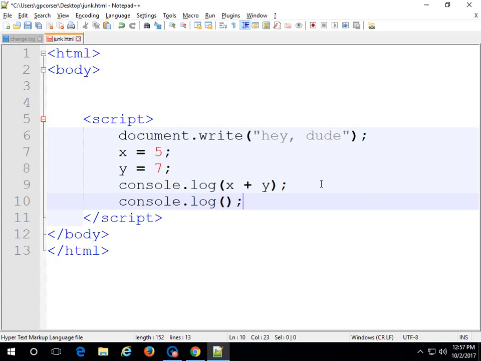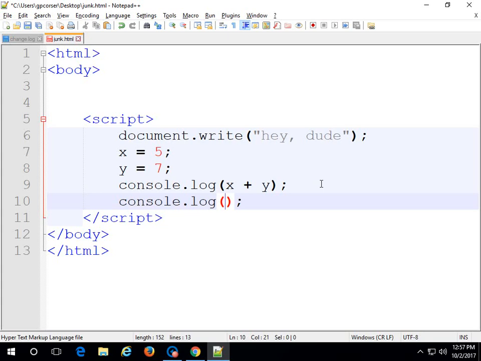Who can tell me how to do that? So if 2 is greater than 1, console hello, otherwise console goodbye. Can anybody tell me how to do that? Ternary operator.